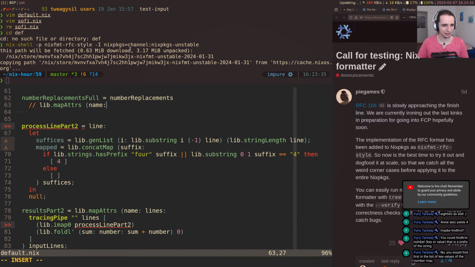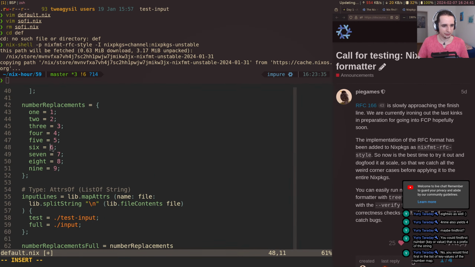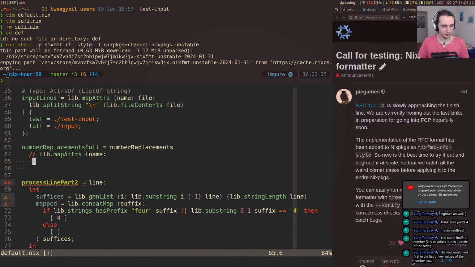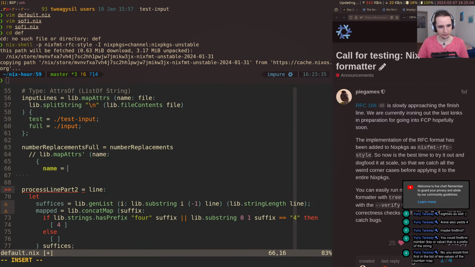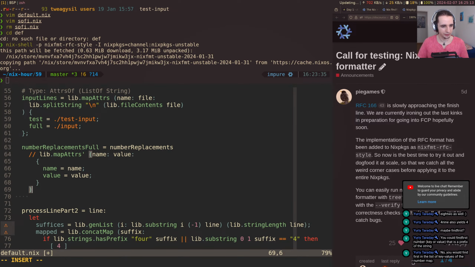So let's write this final thing here. If you do mapAttrs, we want to say that the name here, we want this 6 equals 6 as well. This would be an easy way to do all of the mappings in one. So we want the name here, but we can't set the name here. That's why we need mapAttrs', which allows us to set a name-value pair. We can do nameValue. Here we can also set nameValue. If we just did this, we would propagate the very same thing and nothing would change.